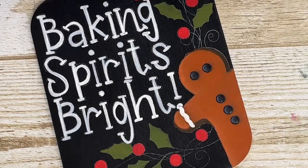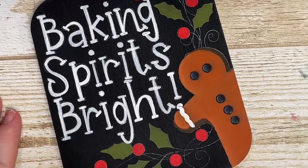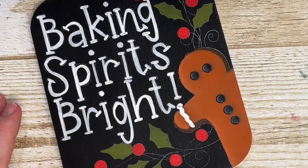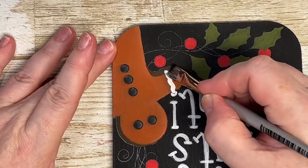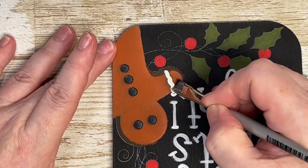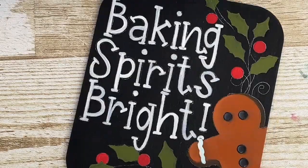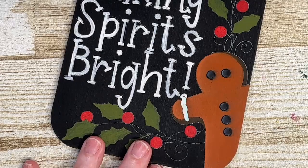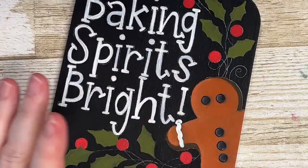And then grab a little bit of Bahama Blue. We want to put a little bit of shadow on our icing, but I don't want it to be brown. So I'm using a little bit of Bahama Blue. If you don't have Bahama Blue, you can use Crystal Blue for this. I'll turn this upside down, so it's on the shaded side. So a little tiny float of that blue on our icing. It's just to give it a little depth. Super easy. See how easy he is? He comes together so quickly.